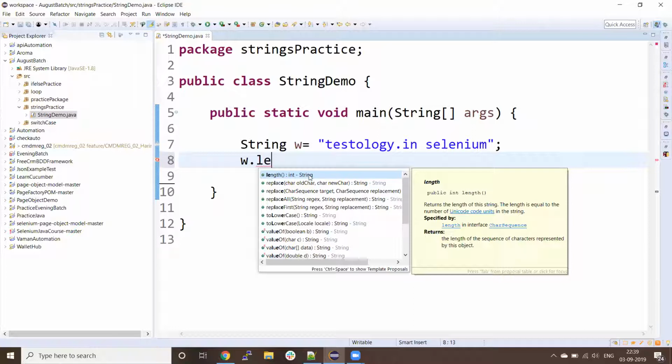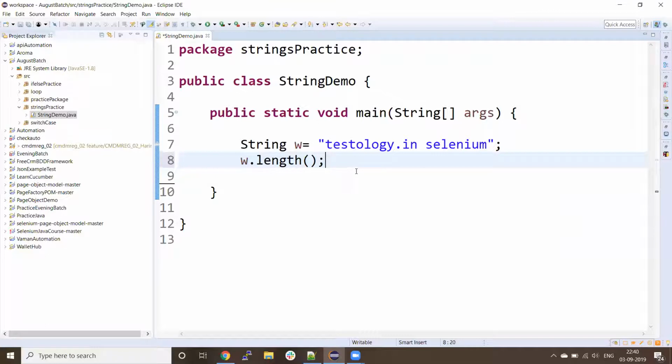And at the right side, it is giving me the whole definition of how length works. It will return the length of the string. The length is equal to the number of Unicode code units in the string. In simple language, whatever number of characters you have in this string will be its length.